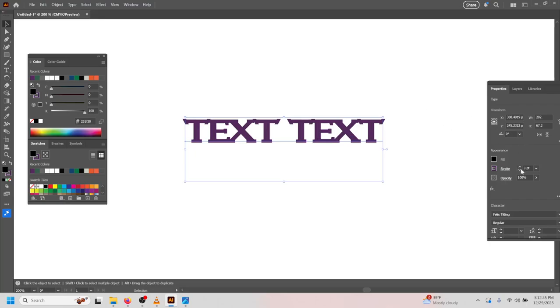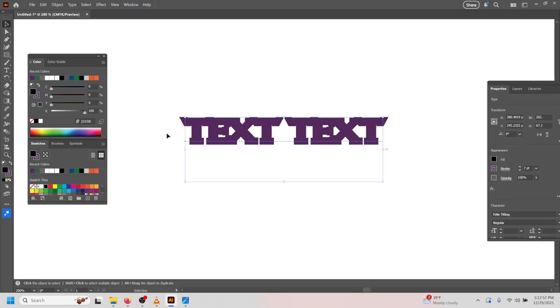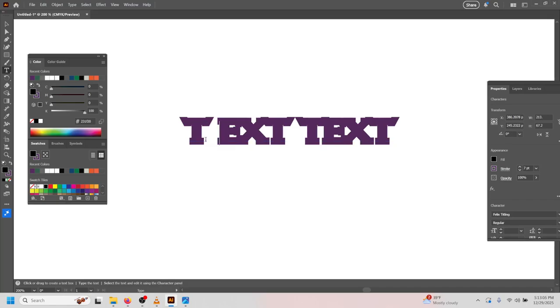Now it's gotten to the point where my stroke is too thick. I don't even see any of the black fill anymore, but you can play around with the stroke, it's sort of like making it bold, bolder, bold, bold. It can have kind of a cool effect. But you might need to add some spaces in between your letters if it does get a little too squished, let's say. But hey, that might be something that's part of your aesthetic. I don't know.